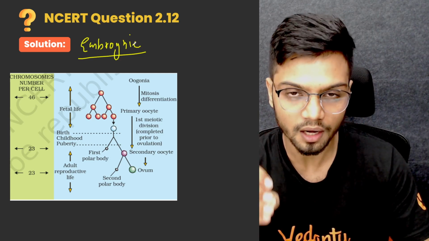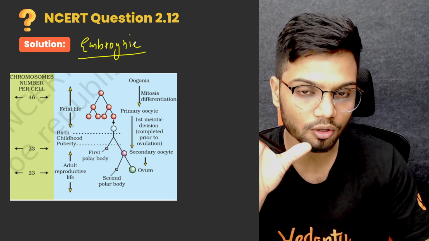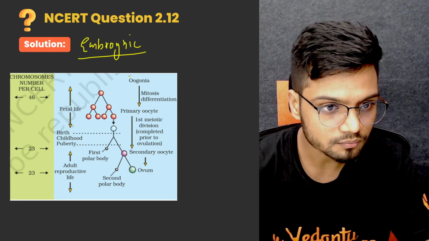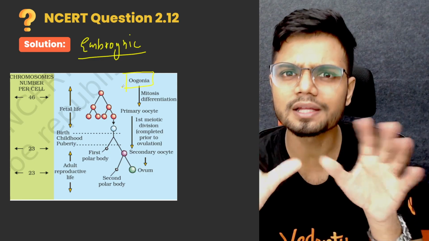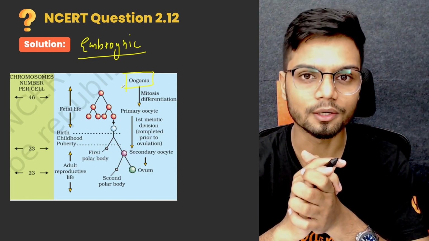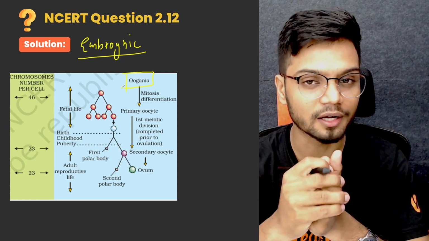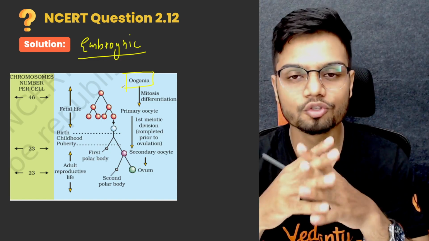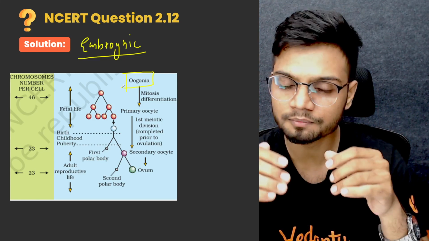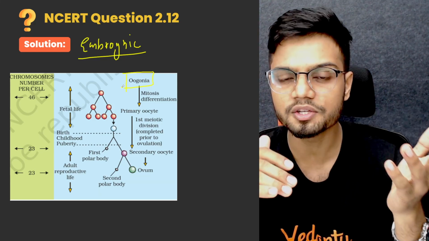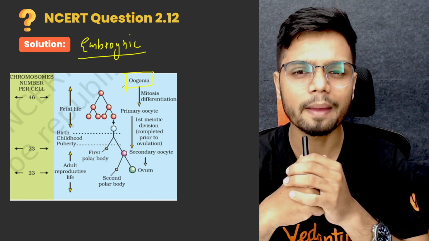That is, in the female fetus, before birth at the embryonic stage, the female will have a lot of structures known as oogonia. These oogonia are present in millions as a result of mitosis, and after the birth of the child, no more oogonia are added. Whatever number of oogonia is present initially at the embryonic stage, the same number will be there. Subtraction will happen, but no more addition.